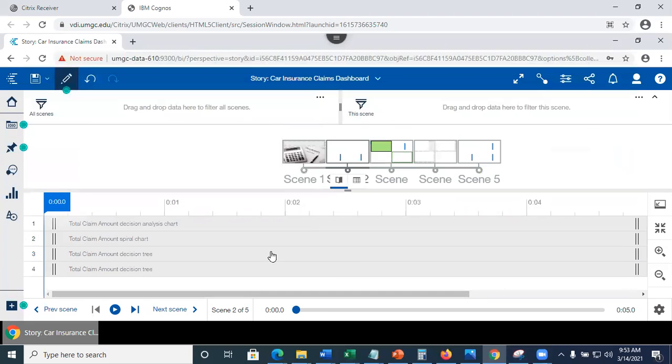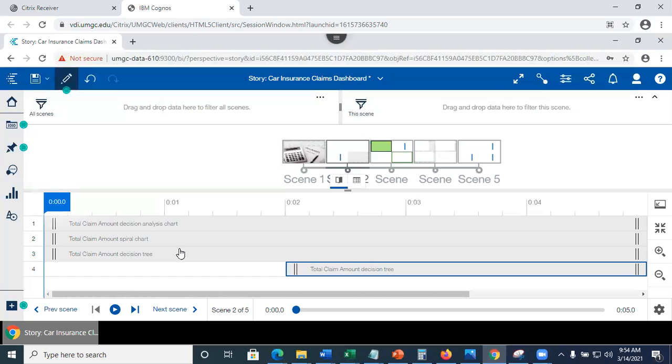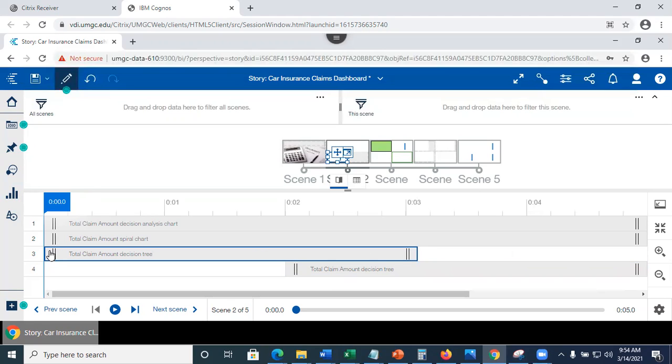Now let's go back. Each scene by default is 5 seconds long. See this? And over here, this is a time marker. So for instance, if I want to show this element 4 starting from the second, I'm gonna take this handle and drag it here. See this? 2 seconds, and this is when this object appears. What else I could do is, suppose I want the third object to disappear at the third second. I can just drag over here. So this shows when an object appears, and this shows when it disappears.